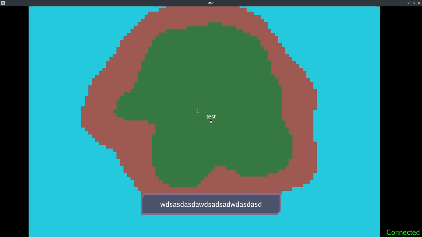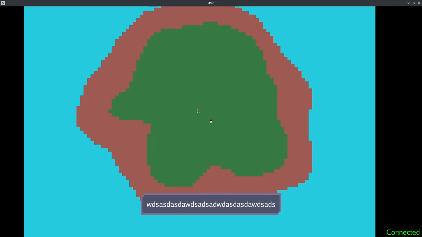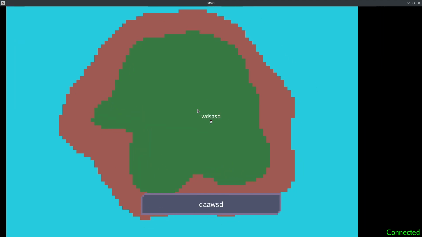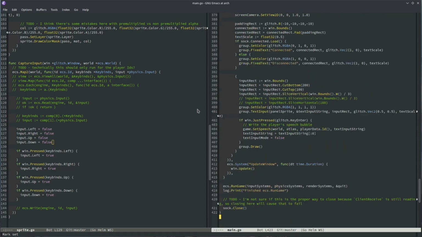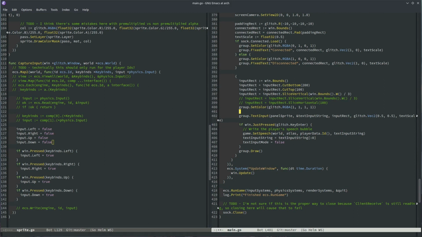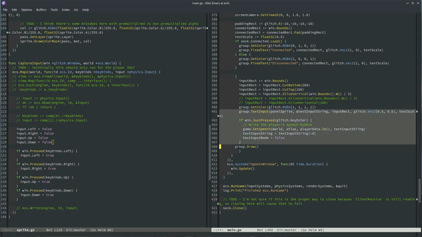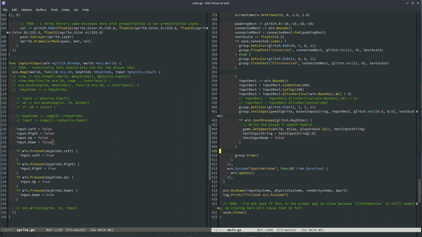It's still capturing. Oh, because I don't have that filtered. It's weird because I'm hitting enter. Well, let's fix that first issue actually. Down here, if text input mode... oh, this is in the wrong scope. What the heck? Oh, hold on. Let's just get this organized. That's in the wrong scope. This is drawing the whole group.